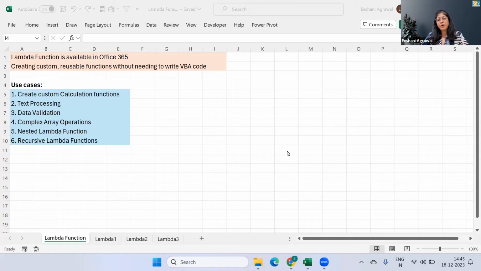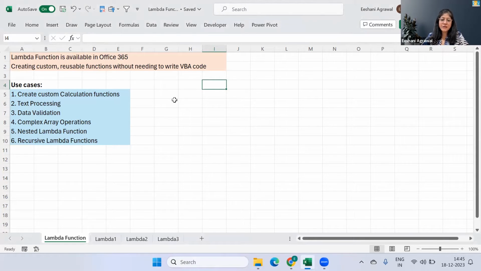So today we're going to talk about a very interesting function that exists in Office 365 called Lambda. Now, being a person who knows VBA, I get requests for creating new functions of Excel based on the requirement of the business, based on the requirement of the company. Now, coding, as everybody knows, is not fun. People don't find it easy to understand. So I was very glad to come across this function called Lambda.